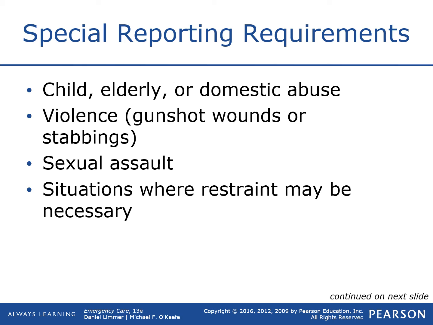Don't delay transport just because you're waiting for police to make a report. And some other reporting requirements are situations where restraint is necessary. As we discussed with mental health patients, if you're restraining someone, police should be involved. If you're taking someone against their will to the hospital, police should be involved in some way.